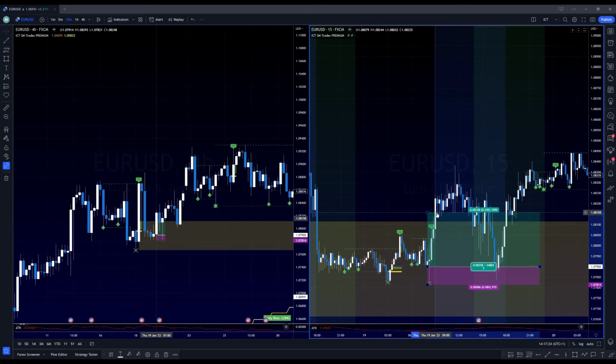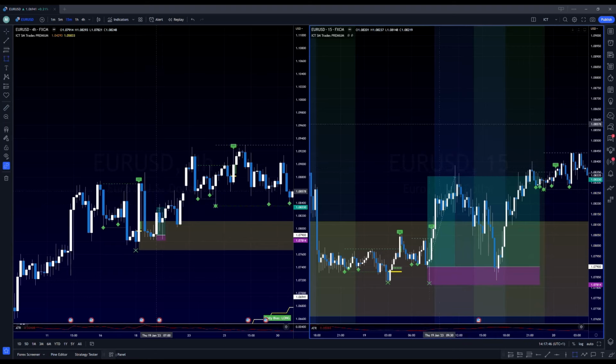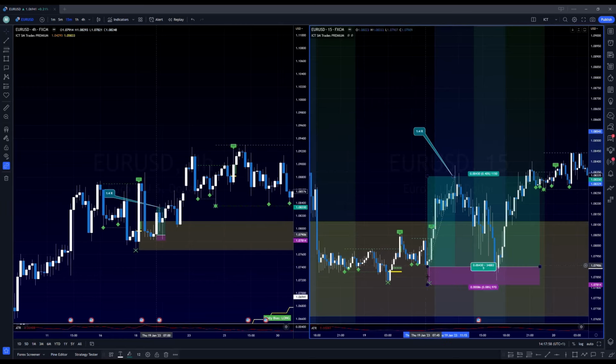In 1 hour we would have the first take profit, and the second take profit would be on the 5R, which is here. So this is a very nice and fast trade. After 3 hours and 30 minutes we would have TP hit, and the result from this trade would be 1 to 4 R. So this was a very nice trade.